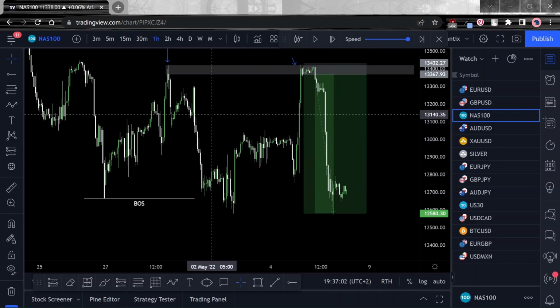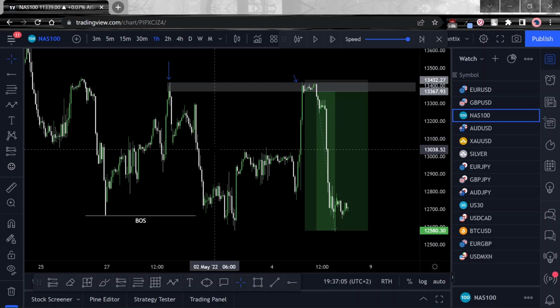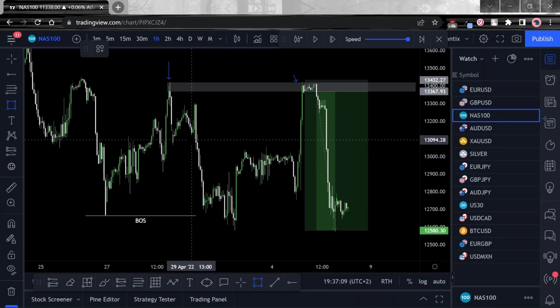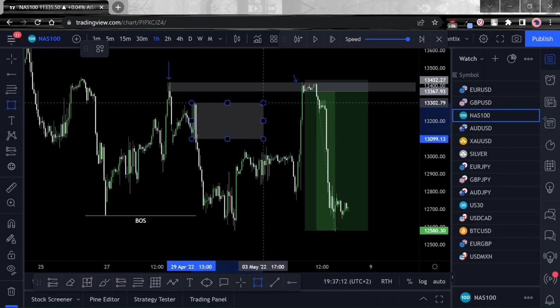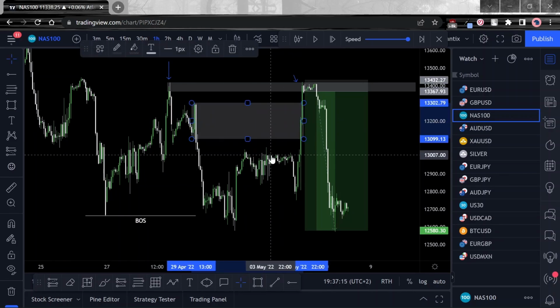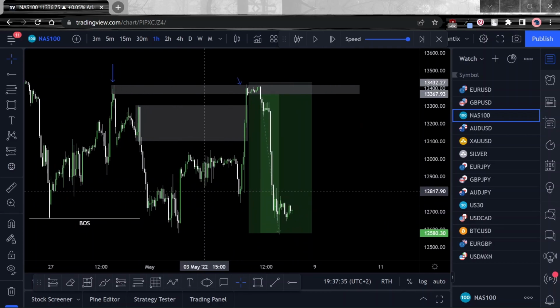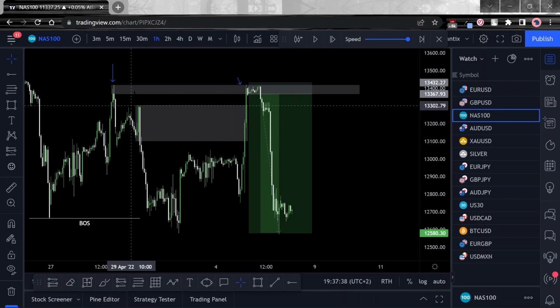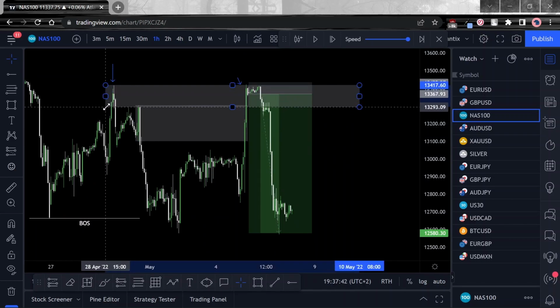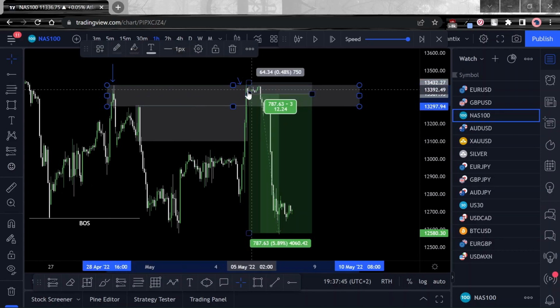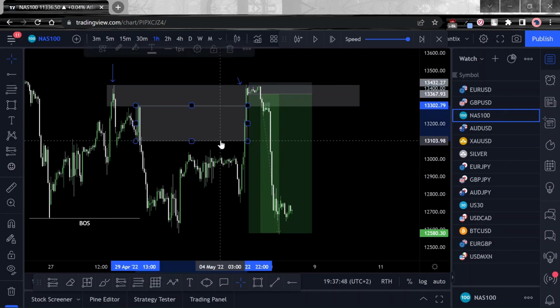I hope this is making sense and everyone now gets how to draw a point of interest. So obviously in this case as well, if you look at the 1 hour, this was a point of interest. The danger of just working on a point of interest and saying, I'm going to wait for price to come in. Why is this a point of interest? This is one of the last buy side candles before we see price tanking to break structure of this low over there. So it is also a point of interest, all right? But in this case, price does not respect it. It comes straight up to respect this very last point of interest over there. It respects that, and then price drops lower.